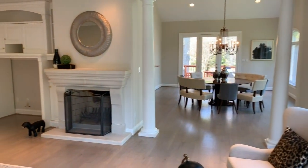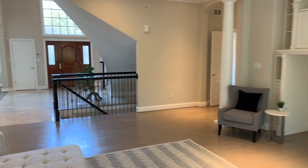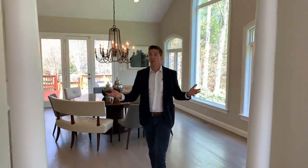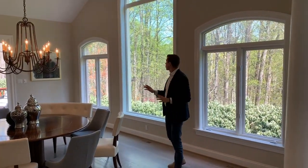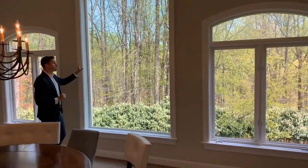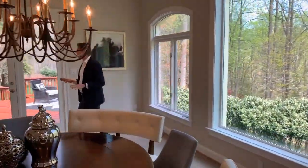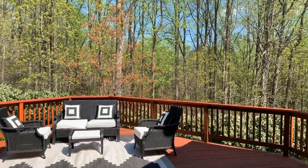Notice the beautiful limestone surround on this dual-fuel fireplace — you have the choice of gas or wood whenever you like. Entering through the archway, you have your breakfast room, overseen by this gorgeous Palladian window with framed views of your private lot. This window is brand new — we just replaced it. Off of the breakfast room you also have access to the deck, which has also been freshly refinished.